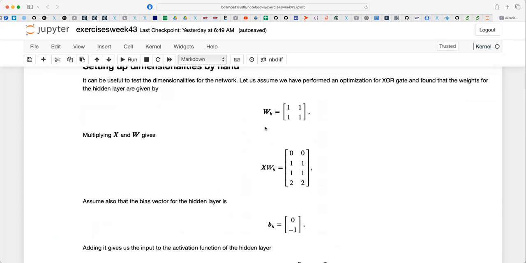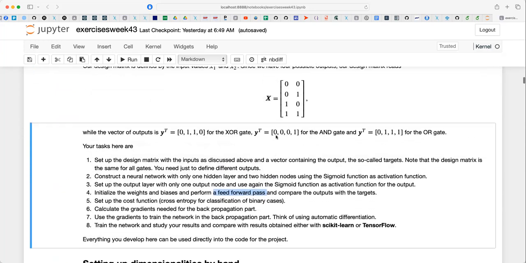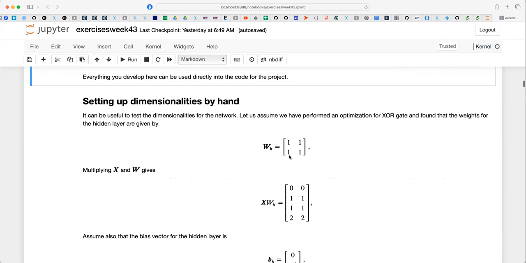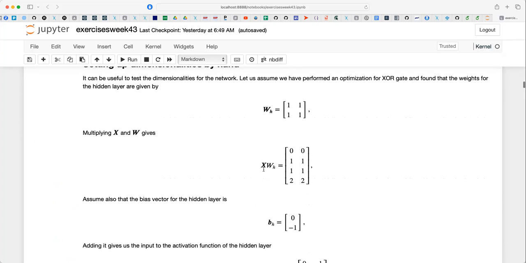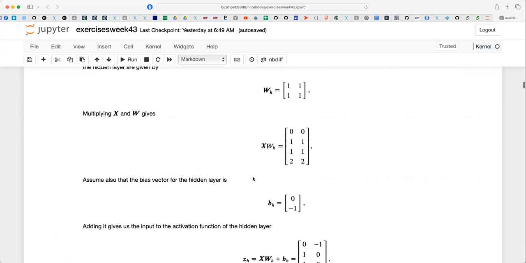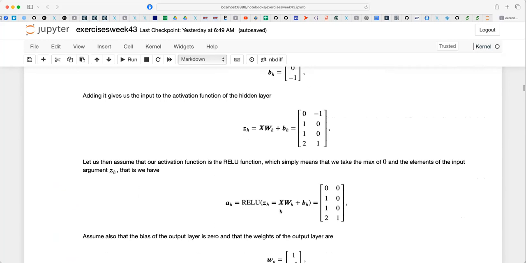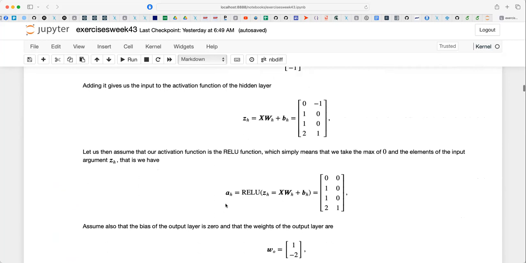You have your weights. So just make sure that when you multiply matrices, the dimensionalities come out correctly. This is a 4x2 matrix, which we have here, and the weights is a 2x2 matrix. That means that when you perform the multiplication, you have to have X times W. And similarly, when you set up the ReLU function and get the output, make sure that the output has the right dimensionality.